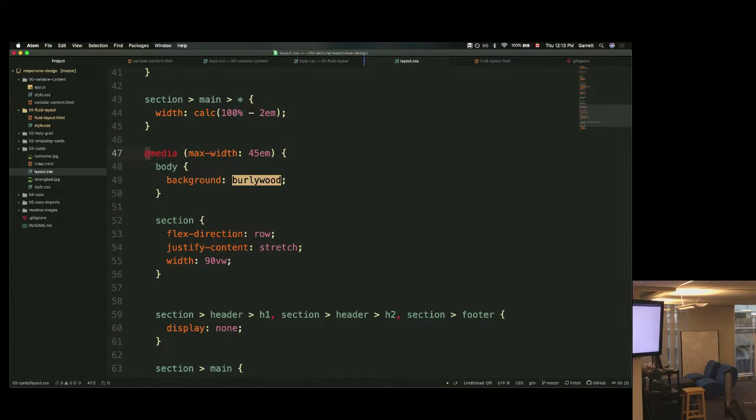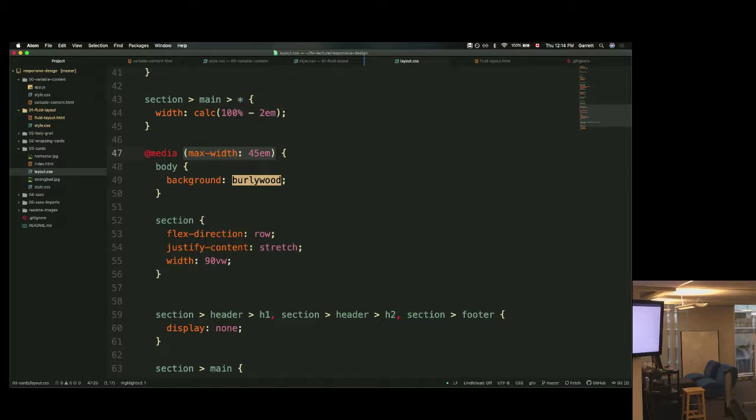We use the directive. A CSS directive is a technical term for something unusual that CSS does. I don't know what directive means. This is a CSS directive, at media. You might have seen it for at font face, at import. You have a few directives like this that say you're doing something special. This isn't a normal CSS rule. So this is how you say the following is a media query.